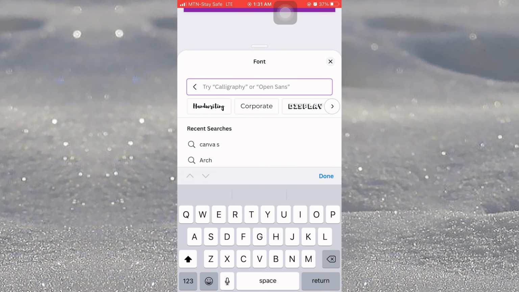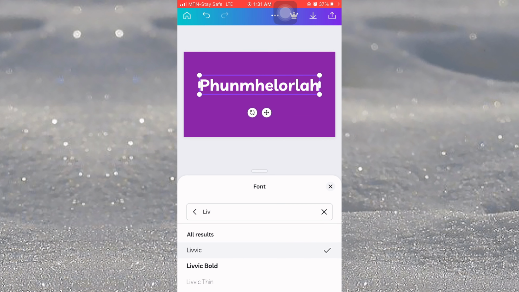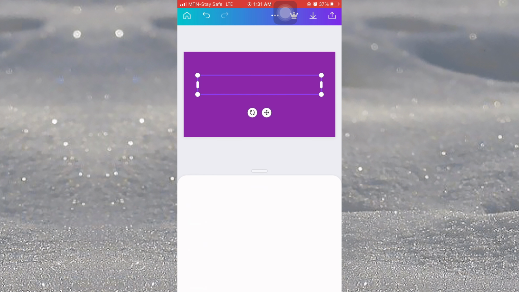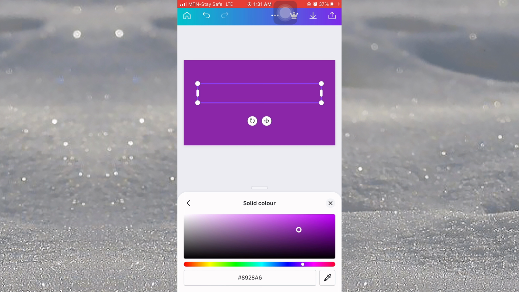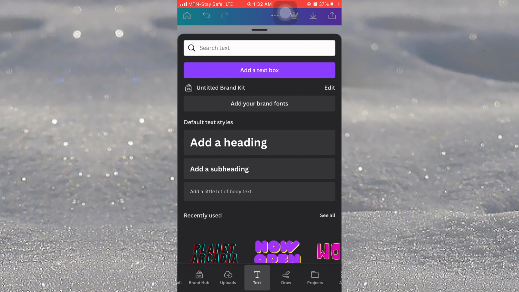I went to the font. There's a particular font I want. It's named Livic, so I searched for it and I chose the Livic bold. I just like the way the font looks. I like the curves, so you can just choose what you like, but make sure it's kind of bold because the other text is going to be light. I want a hue of that color, or a shade, so I picked the background color and started scaling through the color. So this is how I picked, though it's not looking like it yet.